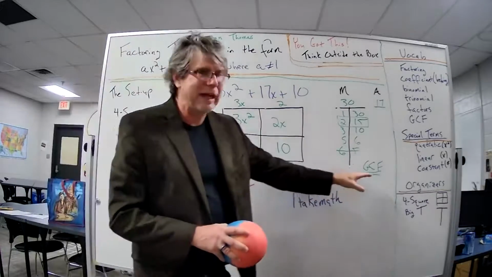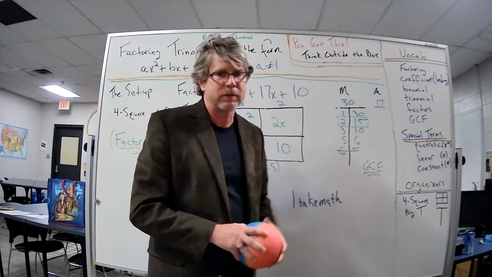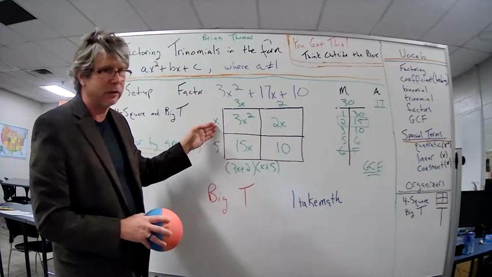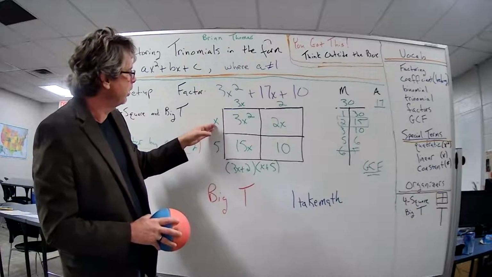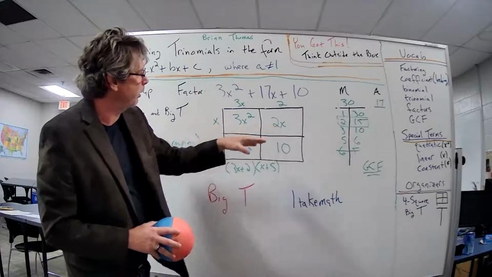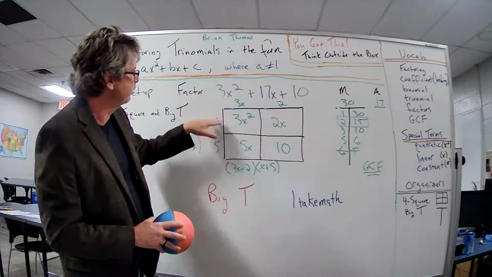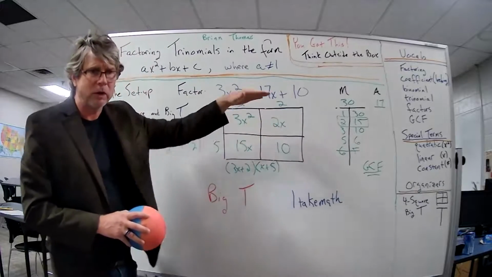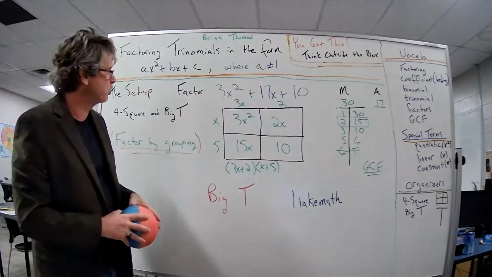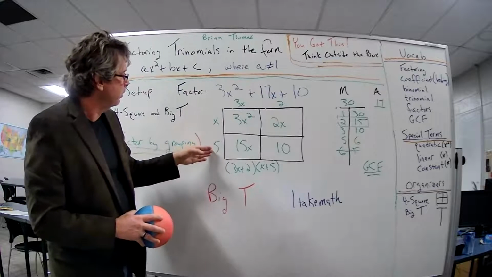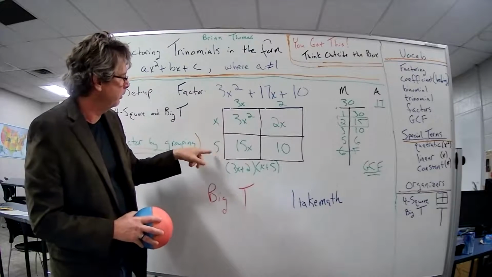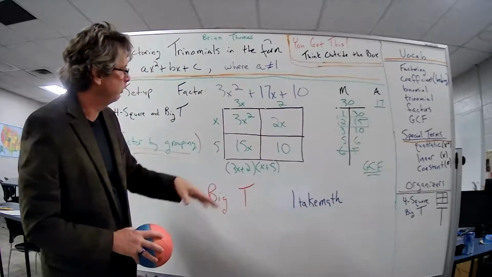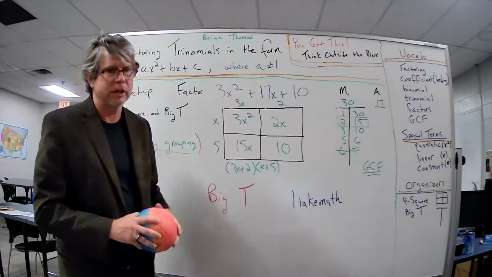And then the next catch was we had to use this GCF. In the GCF, we looked at these first 2 terms and we saw that this x came out. And then we started figuring out, well, what gave us this 3x squared plus 2x? And we knew that x times 3x gave us our 3x squared. X times 2 gave us this 2x. So we're starting to work on these outer edges with four-square. And then notice that 5 times the 3x gave us our 15x. So we discovered that 5 had to match that. And 5 times 2 gave us our 10. So our outside now matches our inside.